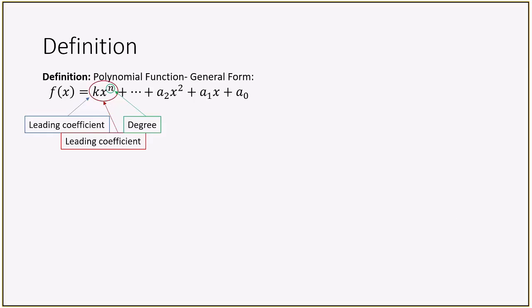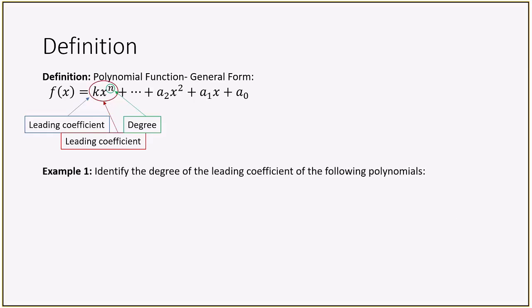We call my leading coefficient k. And the red thing should say leading term, not leading coefficient. But really the important thing is degree, and then we already saw before that the leading coefficient is k. The reason those things are important is we're going to tie this back to the polynomial functions. But for starters, before we get ahead of ourselves, let's just talk about identifying these terms.